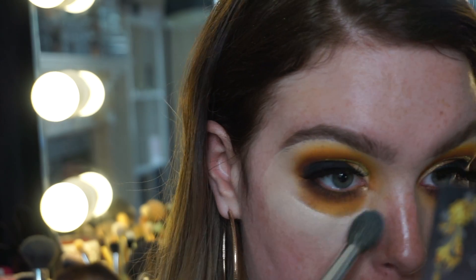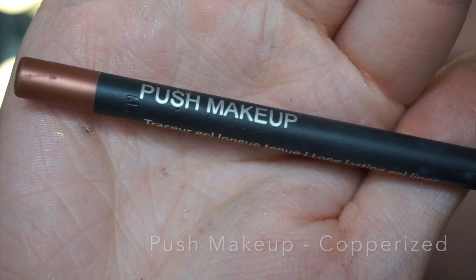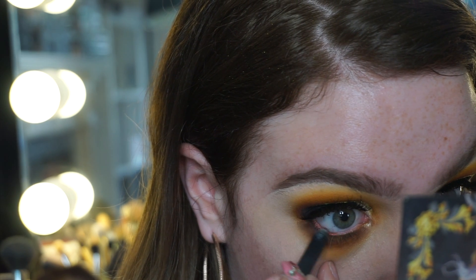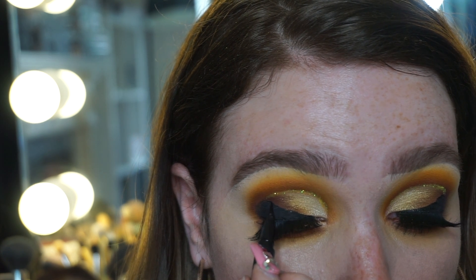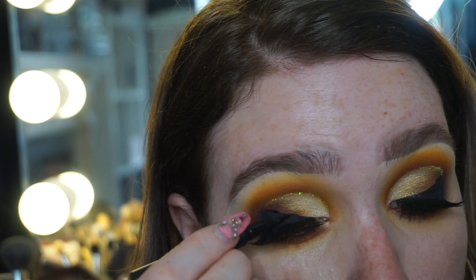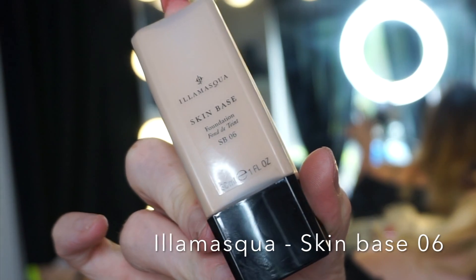With a little more concealer and a crayon brush, I'm making sure everything is blended. I'm also popping Copperized by Push Makeup into the waterline — I love these pencils, they have a gel consistency and don't budge whatsoever. Now going in with the Tattoo Liner by Caf Fondi, which I always do once my lashes are on, just cleaning up that line and making sure it's really sharp. That diagonal when I look straight ahead and when I look down should be really cut — and that's the eyes all done.